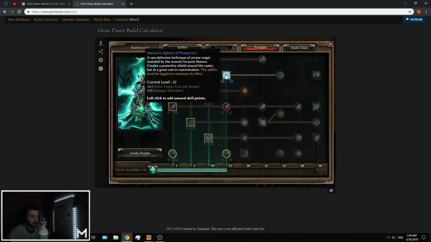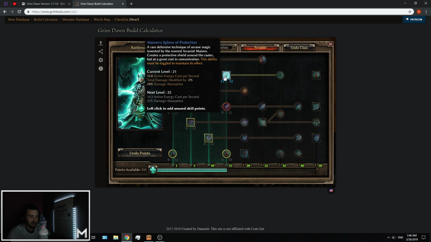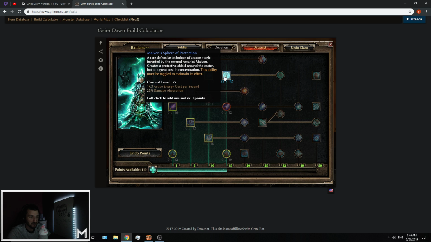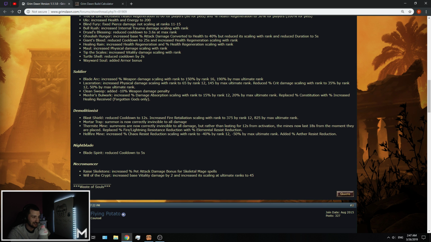22, 25%. I have so many Arcanist characters. I had so many of them. I only have one remaining right now. Feels bad, man. But I've never managed to sit on 22. I think the highest I have ever managed to come was either 20 or 21. I'm actually not sure. I'll for sure make a case with 22 and Forgotten Gods. I'll make it. I believe in myself.